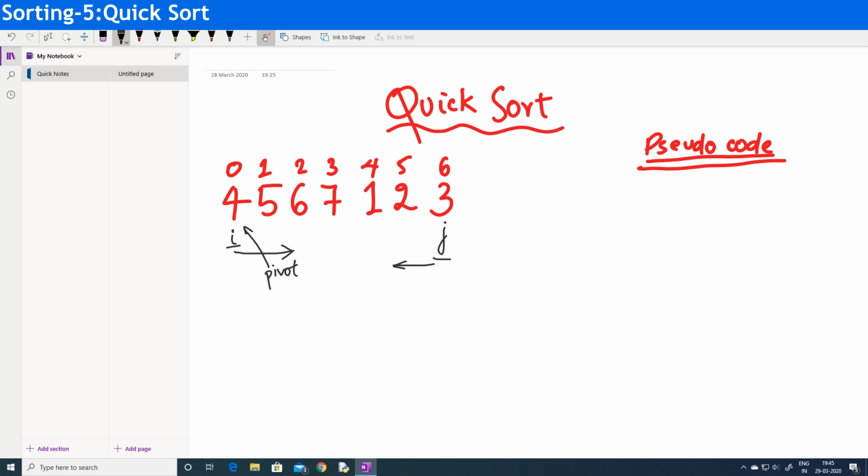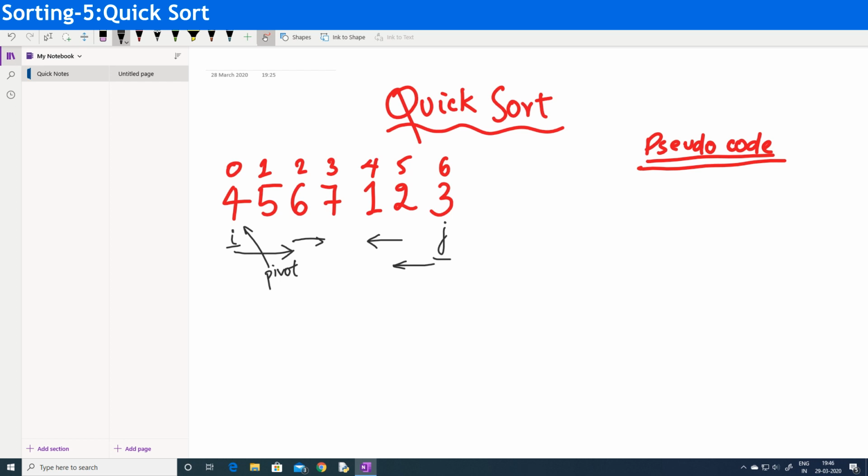So when both i and j stop, i stops at an element which is greater than 4 and j stops at an element which is less than 4. So they say we swap our positions. In this way, an element which is greater than 4 is going to the right and an element which is less than 4 is going to the left. So that's what we need, right? So i and j keep on doing this, and i is always going towards the right and j is always coming towards the left, and they keep on doing this.